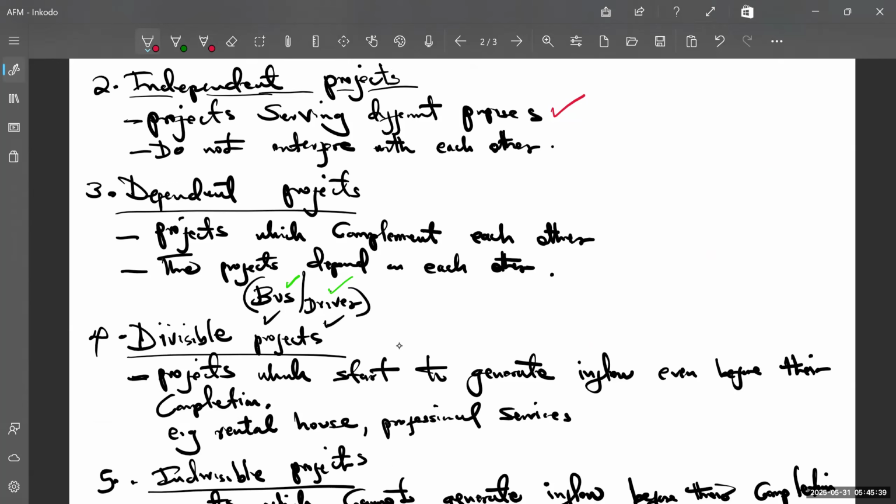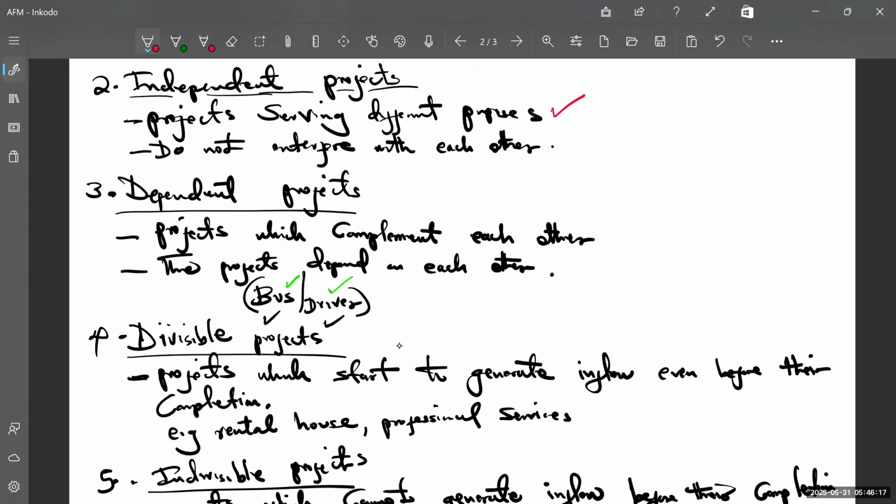Now, when we come to dependent, I want to use the same example of a school bus. When you invest in a school bus, remember the project was a school bus. Once you bring this bus to the school, after you've identified which one to go for, this bus must have a driver. The driver was not the project, the bus was. So once you invest in one project, which in this case is the bus, you have to also engage the driver. That is another investment that comes because of this first one, to complement the first project. So that's why we call them complementary, dependent projects.